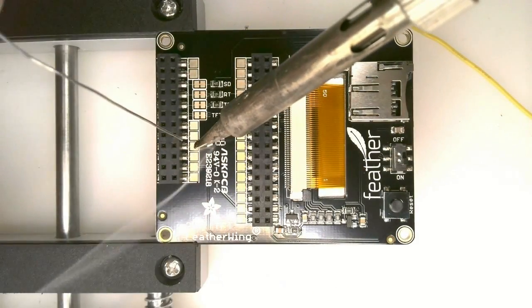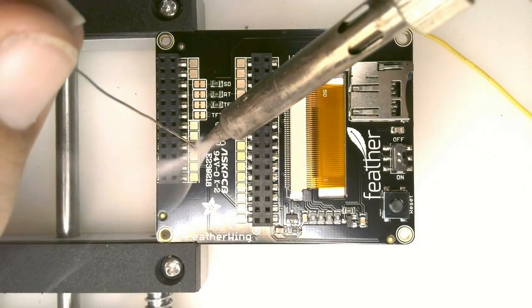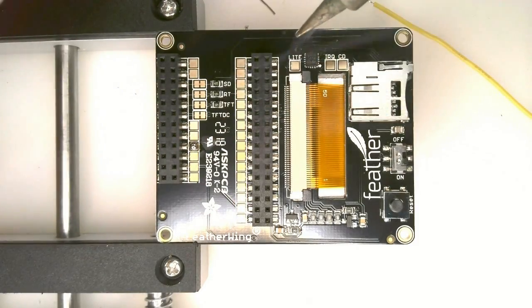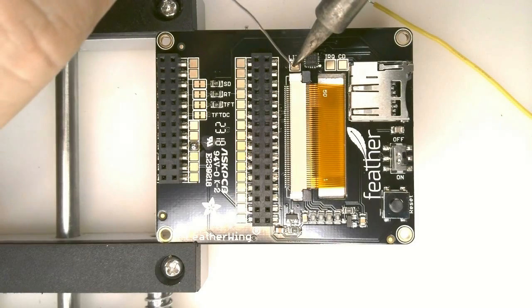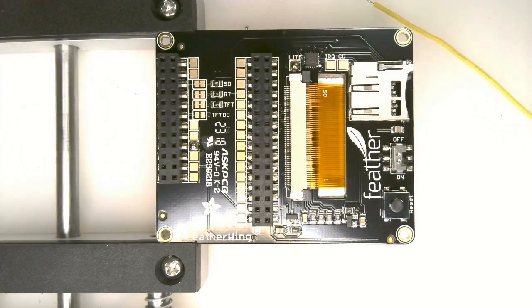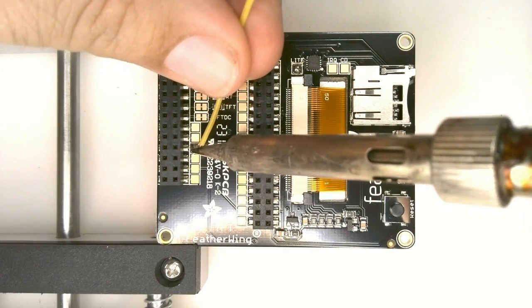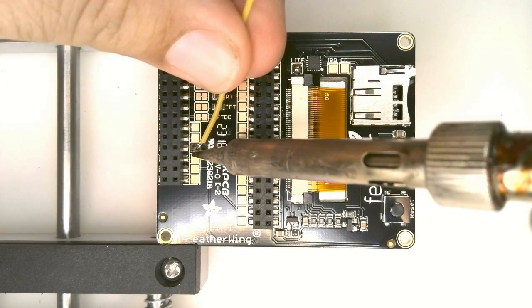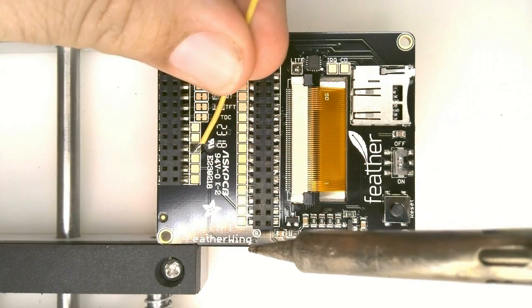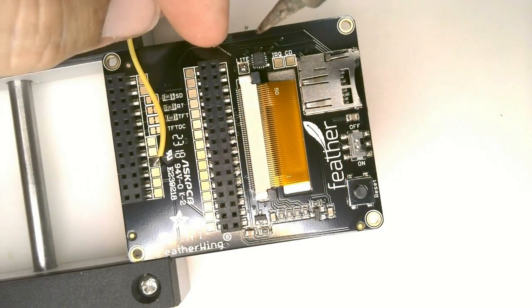Put a drop of solder on the pad where the wire is supposed to go. In this case, it's pin 13, and in the upper right, there's a pad that's labeled light. This controls the backlight on the display. Then reheat the solder on the pad and attach the wire to pin 13 and the other end to the light.